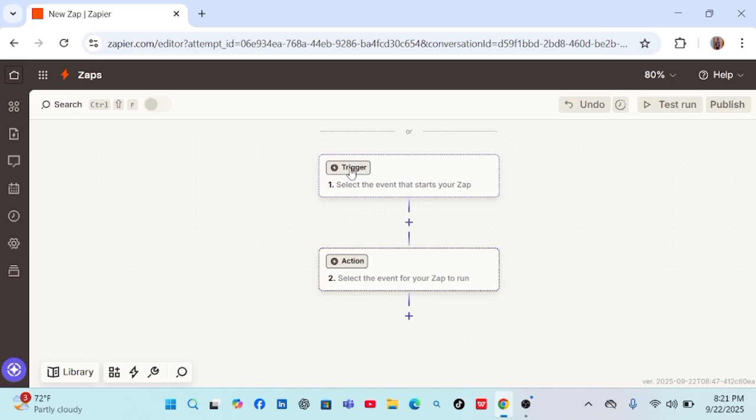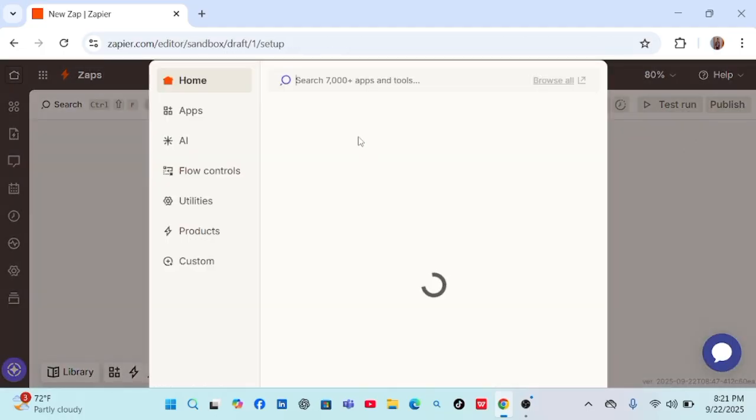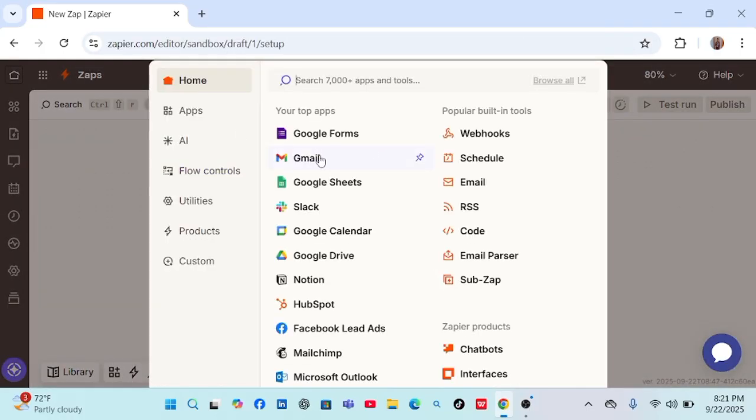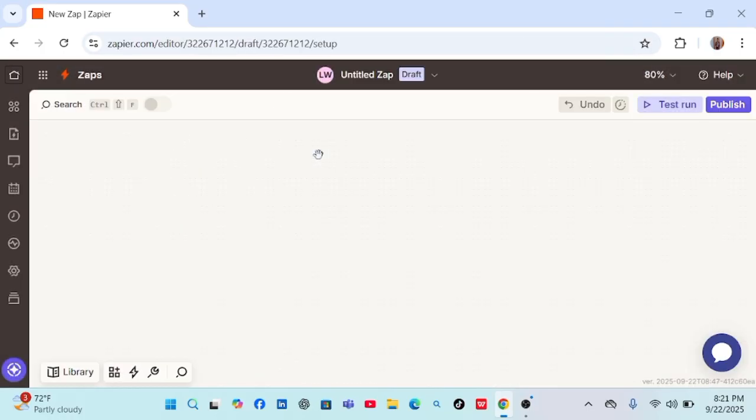So you can see here we have trigger and action, the exact thing. When you trigger something here, an action is done here. So the first step is the trigger. This is like when this happens. So we search for Google. Remember, here we are trying to connect Google with our Google Sheet. So you come here and search for any app that you want to automate.